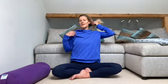Now, working into the shoulders a little. Sometimes when we're breathing, we hold a lot of tension in our shoulders. So we'll start literally by hunching the shoulders up towards our ears and then relaxing them down to the sides. Hunching the shoulders up towards our ears, relaxing them down to the side. Hunching them up towards our ears, relaxing them down towards the side.